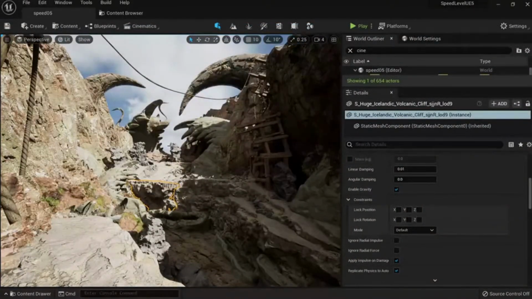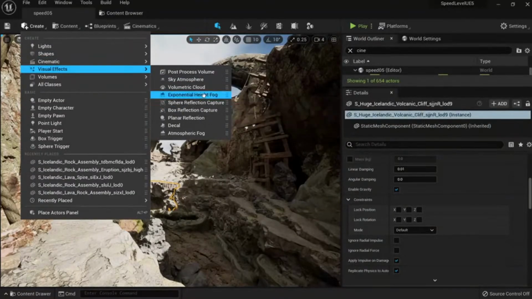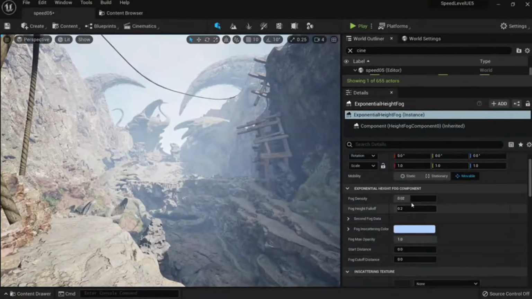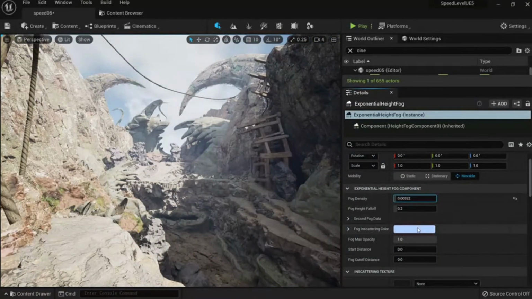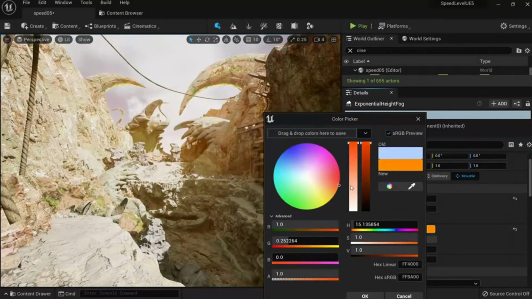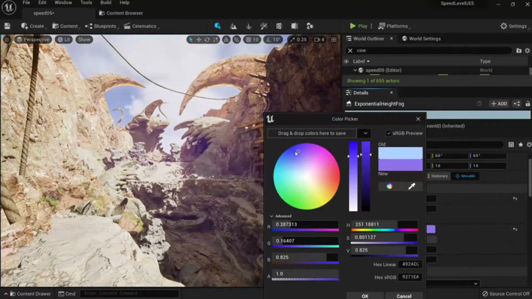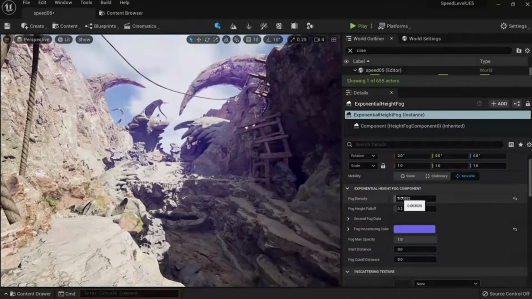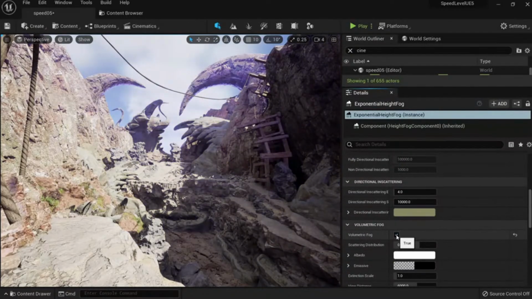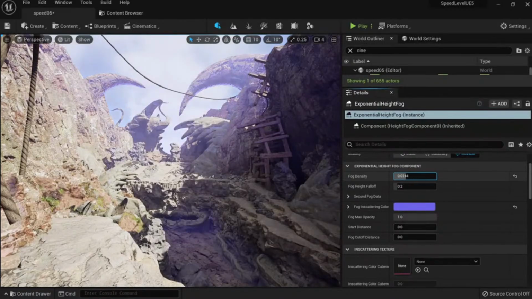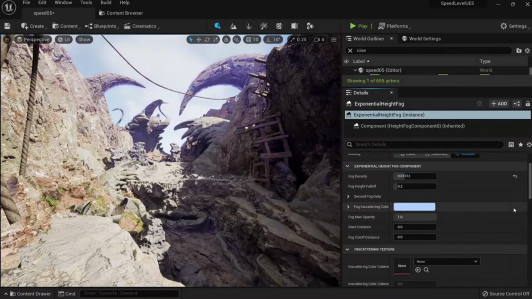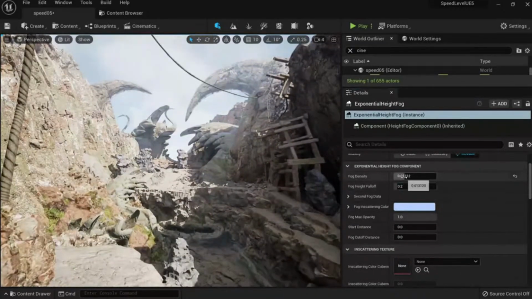Another thing you want to do is to play with perspective, and one of the things we very often use is fog. If we put an exponential height fog, you can already see that I have some really nice fog here, and I can change the color to make it more alienish, something like that. Maybe something like this could be cool. And I can actually put my volumetric fog, and I can just change this one, just like that.